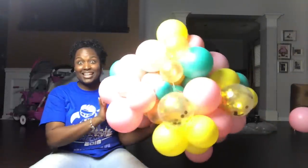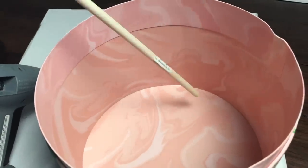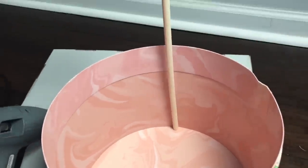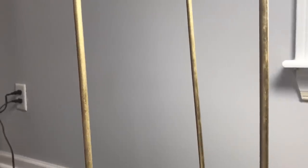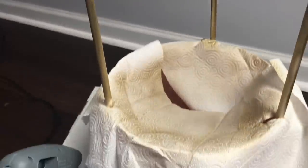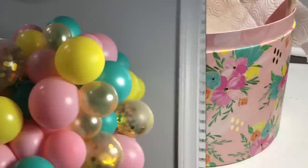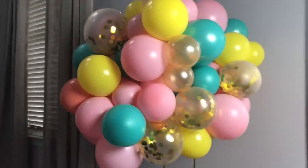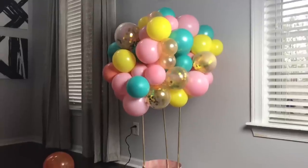It turned out a nice round ball. I'm just going to fill in a few more of the gaps by moving the balloons around and it'll be perfect. I'm going to put a little hot glue on the sticks and just place them in the bucket, and then the balloons are going to sit right on top. Also, spray paint your sticks a different color - I went with gold. I almost forgot to do that, but I put a paper towel down and ran outside and sprayed it. I love the gold and it goes well because there are actually gold little flakes in the box. Once you have your sticks hot glued in place, all you have to do is set the balloon cluster right on top and it will stay in place just fine.